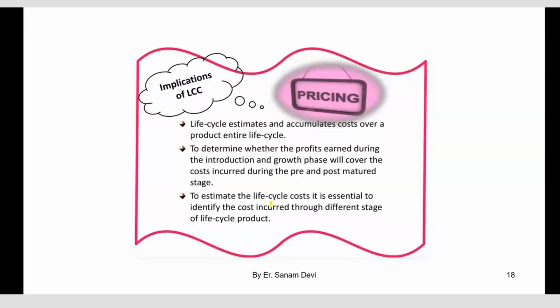Third one is to estimate the life cycle cost. It is essential to identify the cost incurred through different stages of the life cycle. Here, how will we find the profit? The profit from the introduction and growth stage, we have to keep that one. If it is required in the service stage or anything, we have to apply that one. Accordingly we have to take decisions.